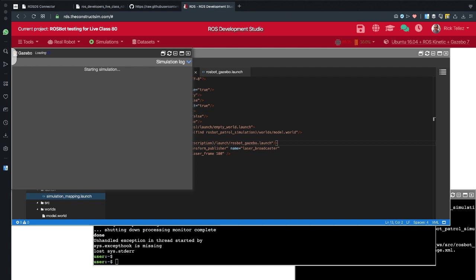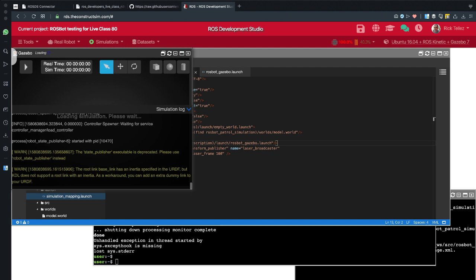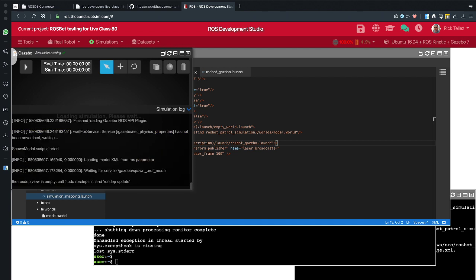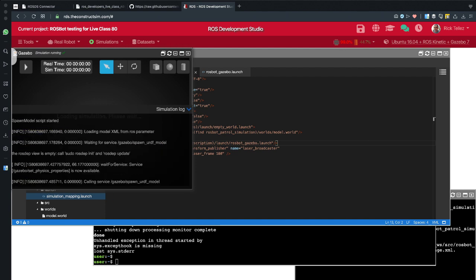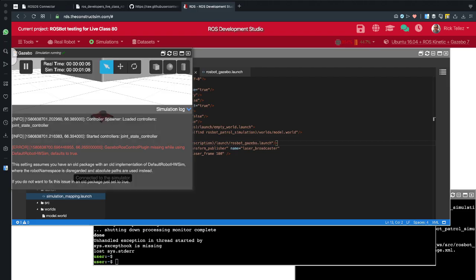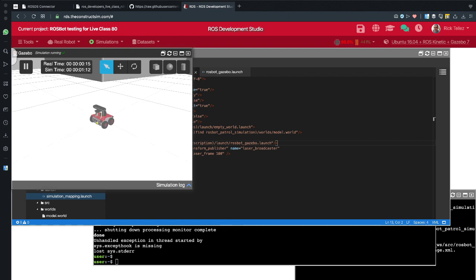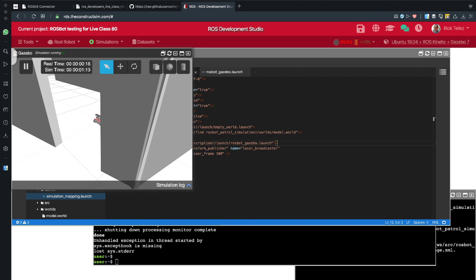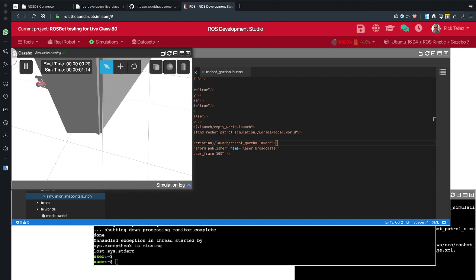So thank you very much, guys, especially Wudong who has captured the error, and very good, thank you very much. And also Stefan that has mentioned that, also very good, thank you very much. Thank you for your help, guys, on that, and we got it. So let's continue with this. We got the simulation here, we got the robot and the wall that is here.